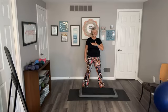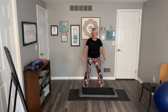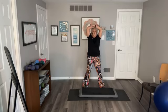Get quiet. It's hard for me to get quiet. Feel the heart beating. Keep breathing. Turn inward. And I want you to be grateful for that heart that never has a break. It beats all the time for you. And thank goodness it does, right? Relax your upper body. Feel that heartbeat. And now drop your hand. Shake it out. Breathe it in. And exhale.